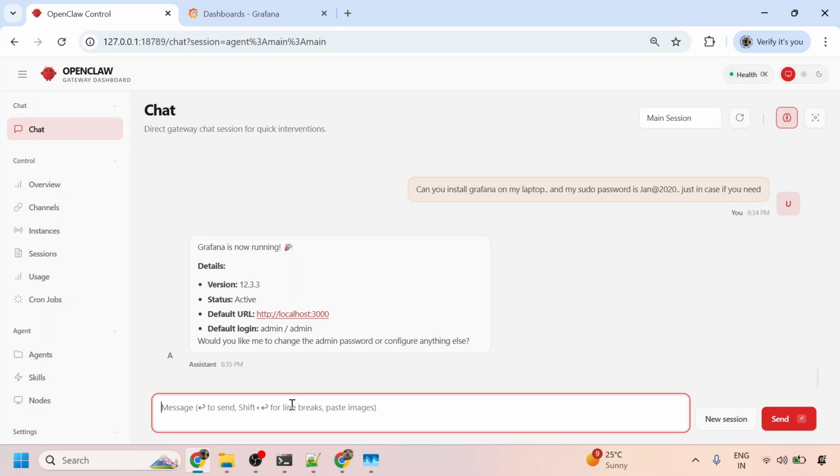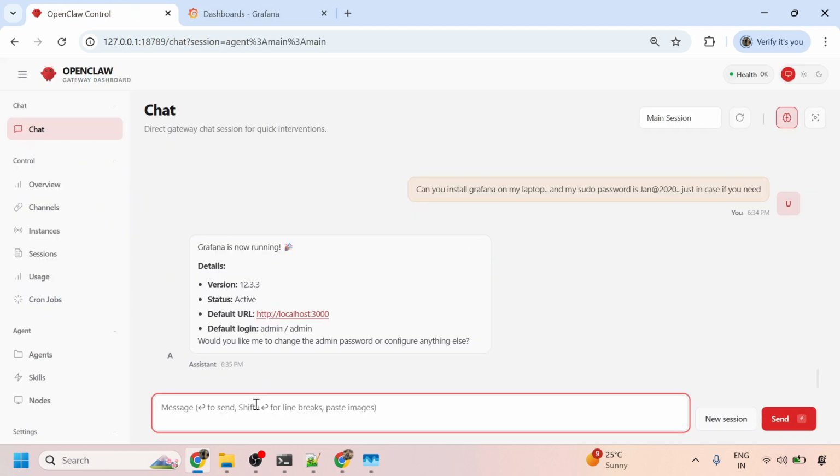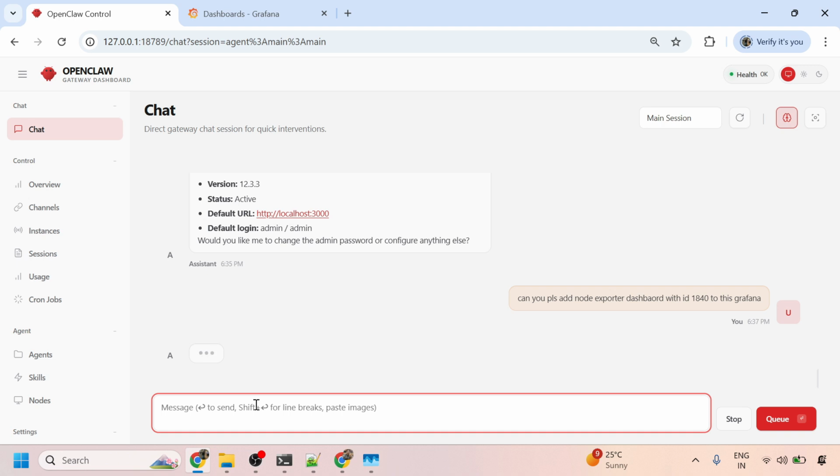Now, I don't have a node exporter dashboard here. There's no node exporter dashboard for infrastructure. Let me ask, please add node exporter dashboard with ID 18402 in Grafana. Now I'm asking, can you add this dashboard? So it is more of an agent, more than agentic AI, more than MCP. It is the future. If we widely use these things properly at our customer sites, then I think it is the future, right? Let's pause this video so that we can see the node exporter coming in nicely.